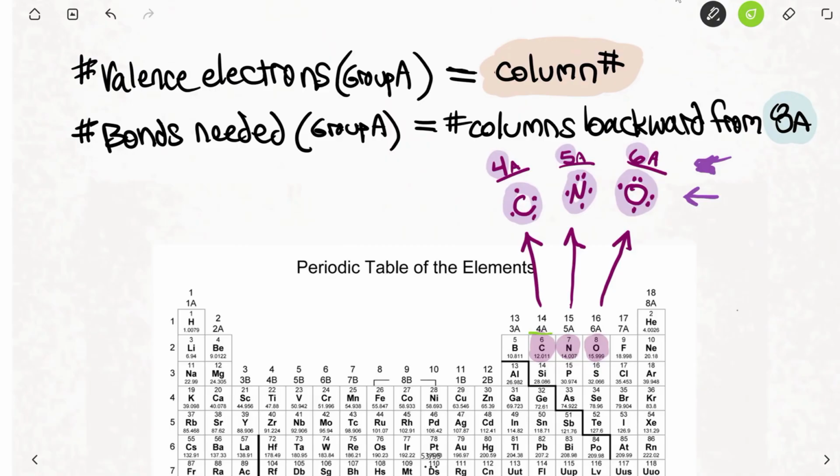But now, as you can remember, when we look at carbon here, carbon has the atomic number of 6, nitrogen has the atomic number of 7, and oxygen has the atomic number of 8. So those atomic numbers tell us how many total electrons are orbiting around the nucleus of this atom. So if there are 6 electrons in carbon, why am I saying there's only 4 valence electrons in carbon? Well, here's why. Because here's like the nucleus of carbon, right?